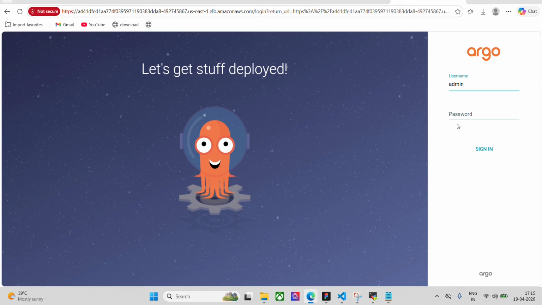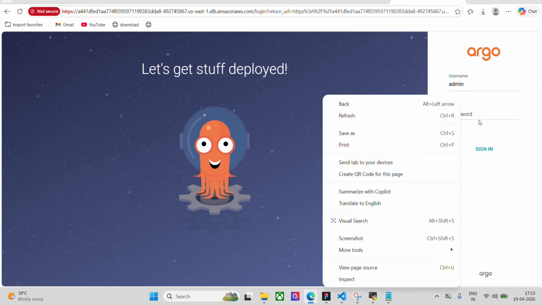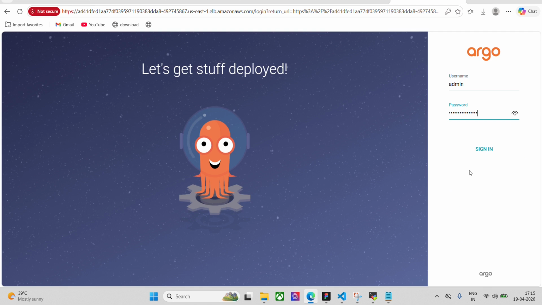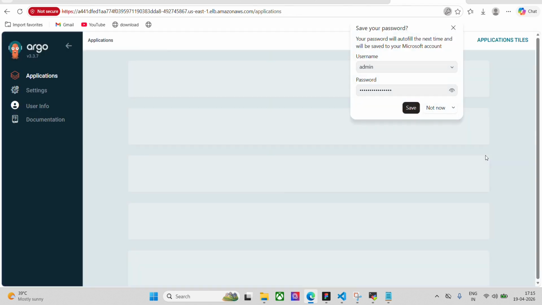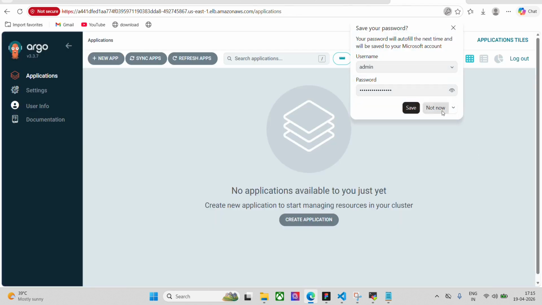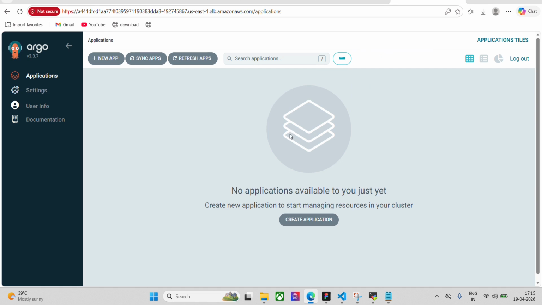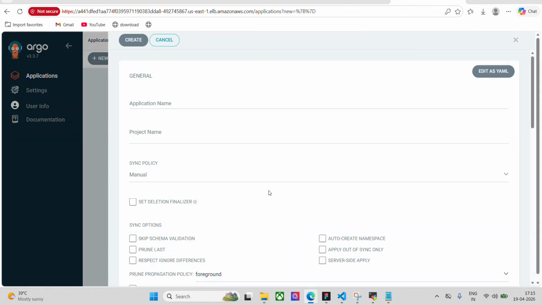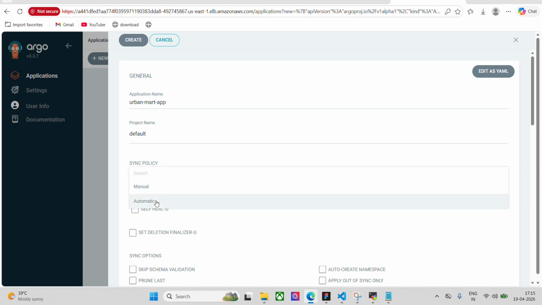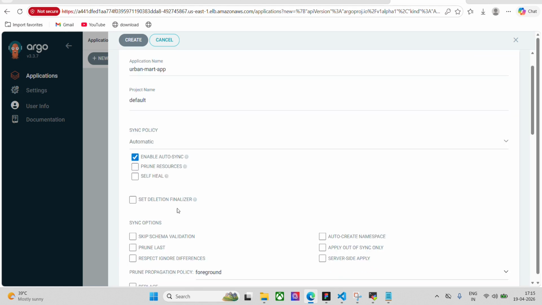Okay, we can copy it again. Now we are inside our Argo CD. We'll create an application, give the application a name, Urban Mart app. Project name will be default, sync policy automatic, enable auto sync.